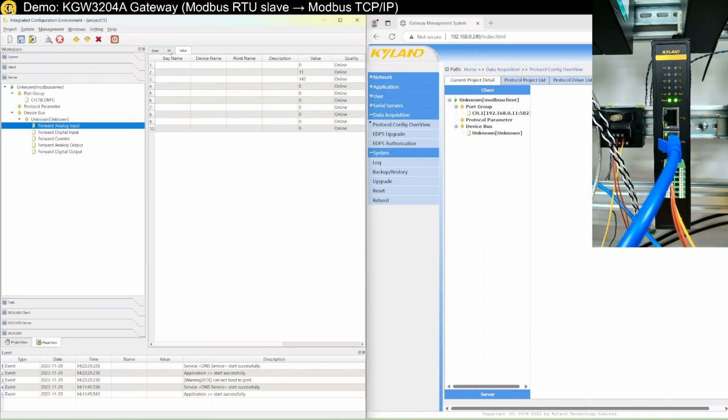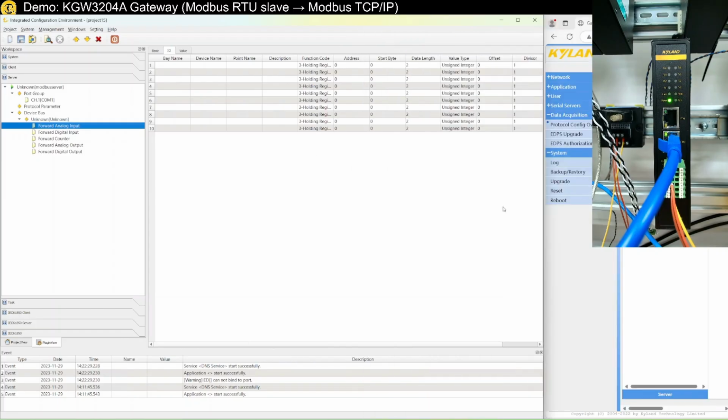Let me disconnect first. Let's go to the server over here, and the reading register. Let's change this to an address of maybe 0, or maybe a different number, let's start from 100, and increment by 1. So it's actually mapped to this address of 100, and it should be okay.